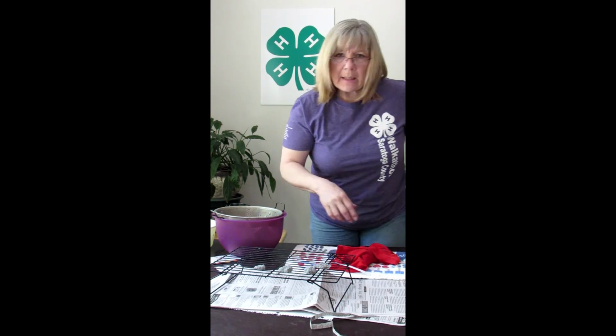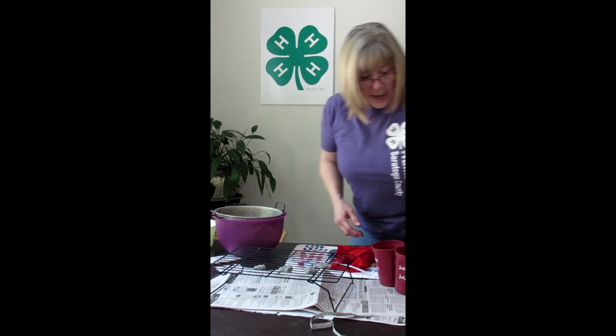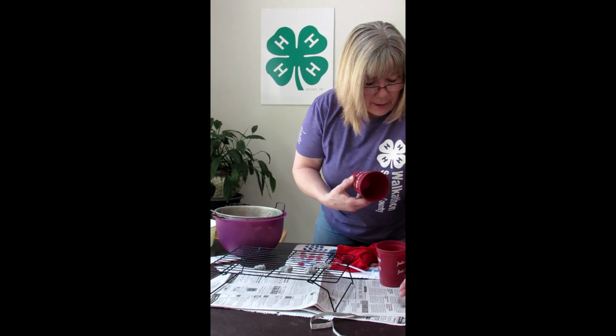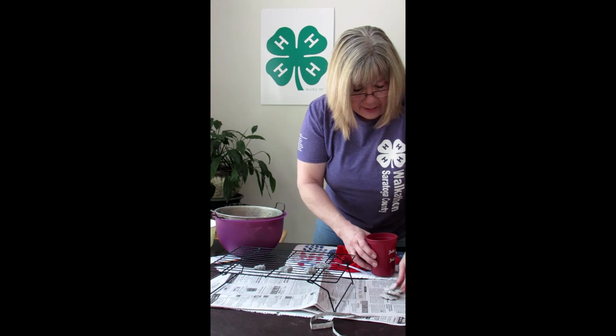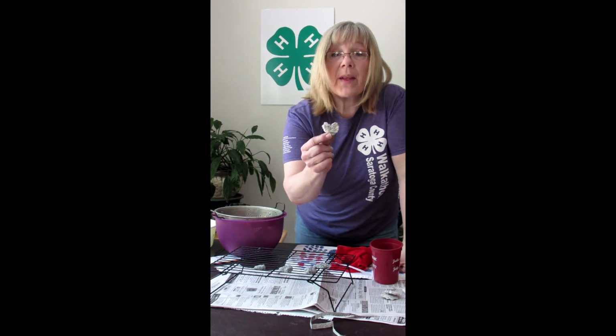Let me show you the ones I did about 2 weeks ago. So I was practicing this so that I could do it with you. And these are the ones that I made a couple of weeks ago. So here's some of the ones that had just wildflowers in it. And these are some of the ones that had just marigold seeds. And you see my little heart that I made there.